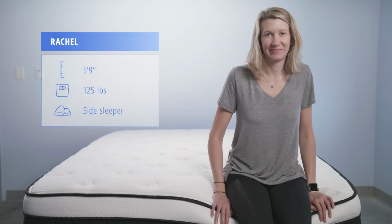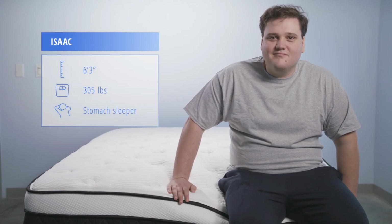Testing the mattress today, we have our lightweight sleeper Rachel, our average weight sleeper Jackson, and our heavyweight sleeper Isaac.